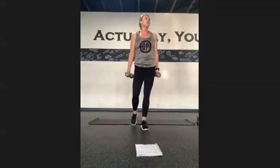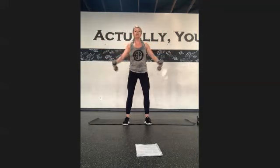2. Good. We're going into those lateral raises. So I want you to try to keep it shoulder height, slight bend in those elbows. And go. Come on. Hold. And down. Hold. And down. Hold and down, hold and down.